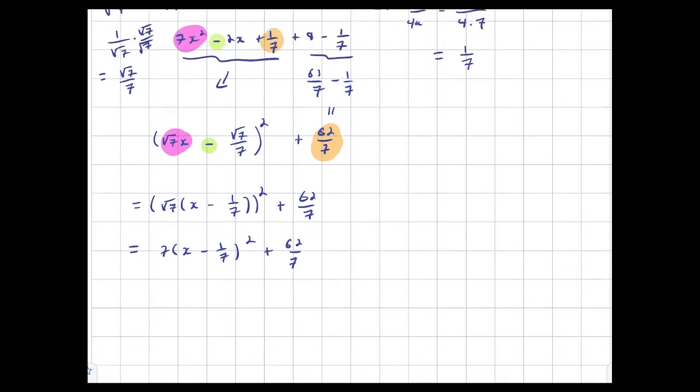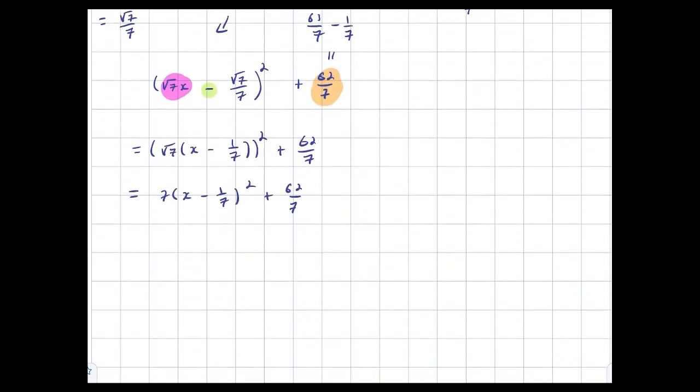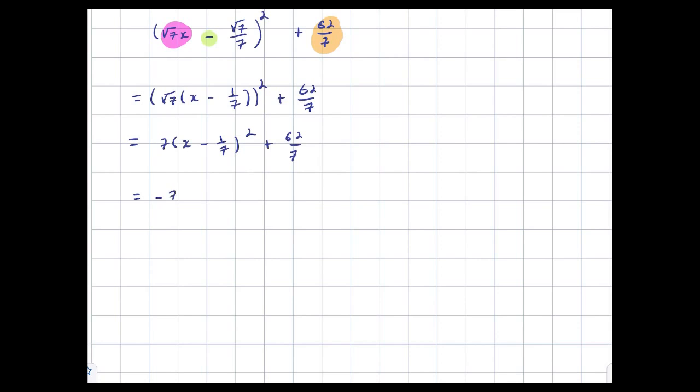But why am I making Freudian slips and talking about positives? Because we have to multiply by this negative. I'm remembering that we factored out a negative, and this is really easy to forget. So be careful. Doing it this way makes it a lot easier to understand, makes it simpler, and gets you out of that sort of annoying mind-bendy stuff that comes from factoring out the a from the first two terms that people really stumble over. But you have to remember to put in the negative. Always remember to put the negative back in at the end. And we get negative 7 times x minus 1 over 7 squared minus 62 over 7.